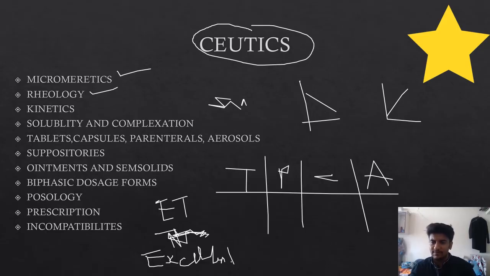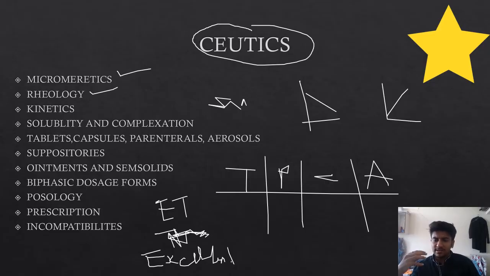Like ointments can be prepared by a chemical reaction method like iodine ointment. It can be prepared by various other methods, so you should know about methods as well. In biphasic dosage forms, suspensions and emulsions are very important because there are a lot of types of suspension, types of emulsion, and evaluation tests like degree of flocculation, dye test, dilution, conductivity, fluorescence, sedimentation volume, all of those things are to be done simultaneously.